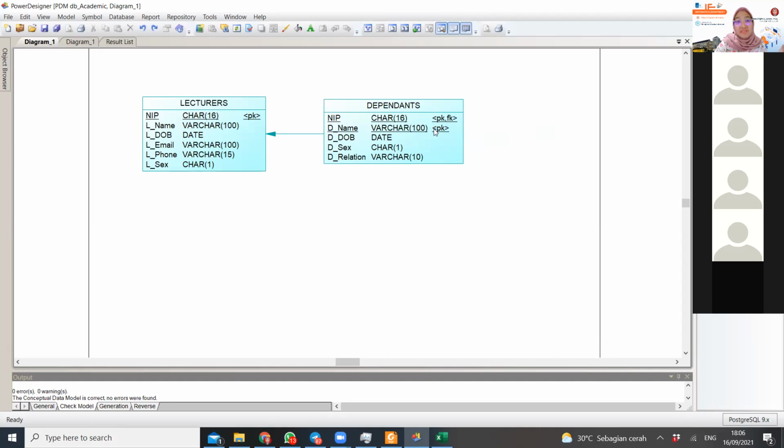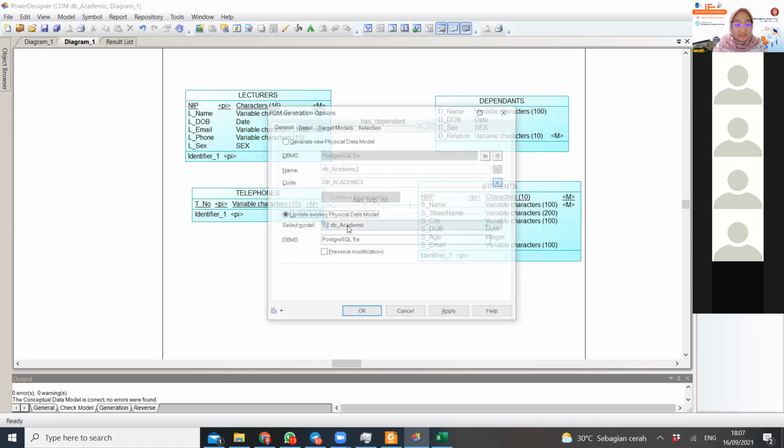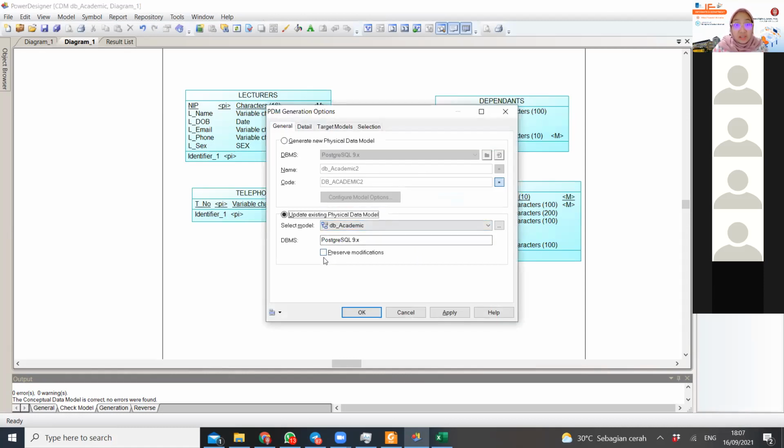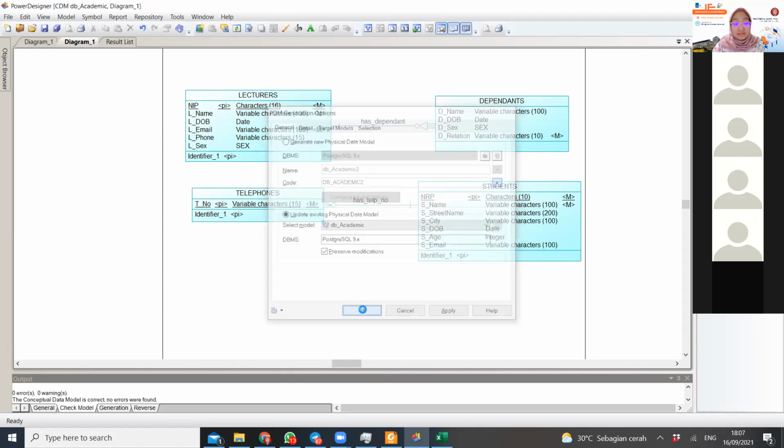We manually set the primary key of the name in the PDM, not starting from the CDM. In that case, if we don't tick this option, the setting will be eliminated. Let's say I want to preserve my modification from my previous step. I don't want to erase the primary key of the name in my PDM. That's why I have to check preserve modification. Okay, let's say okay.